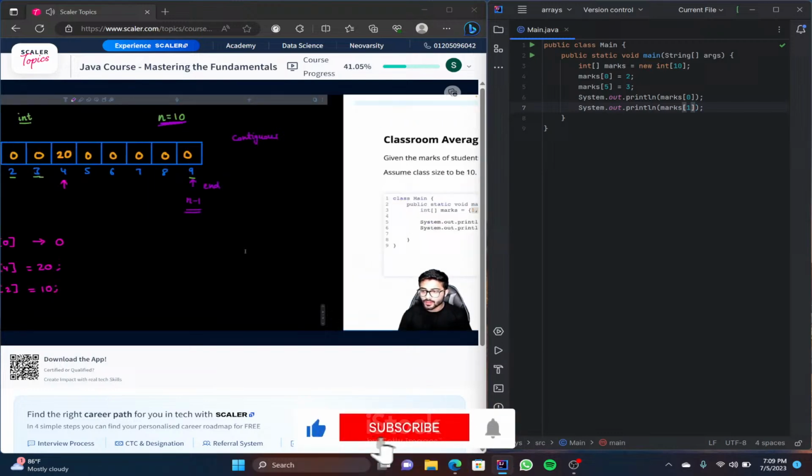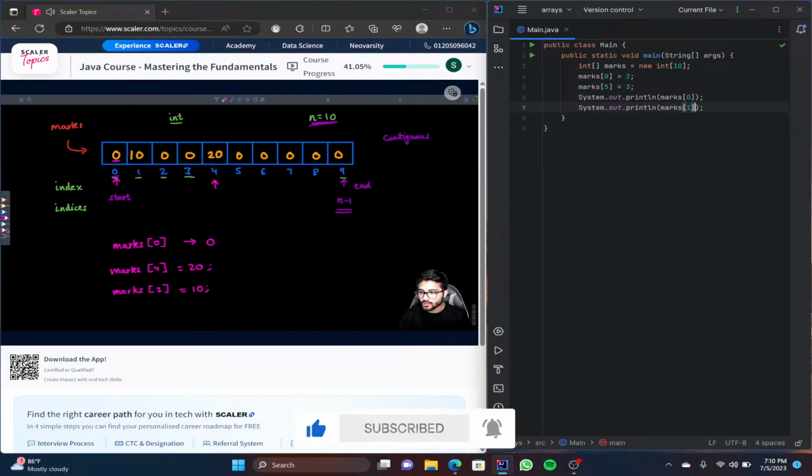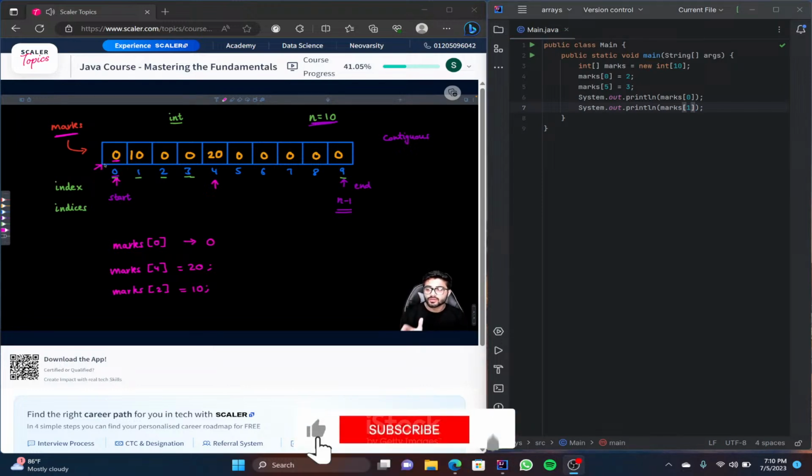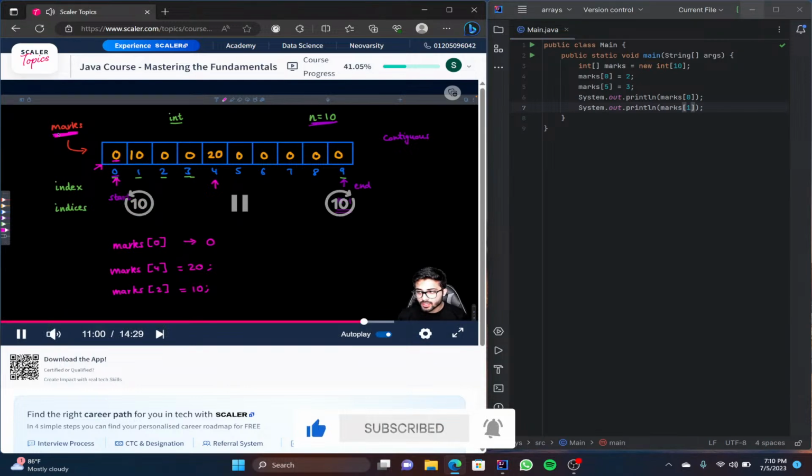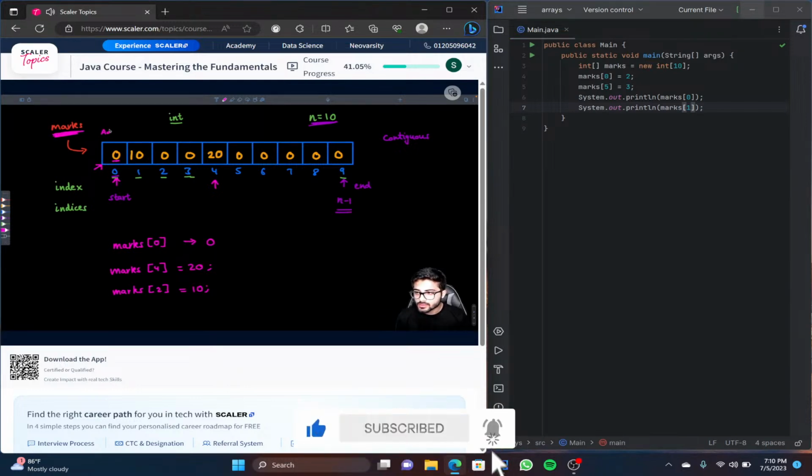As I had told you, the marks variable will be pointing to the beginning of the array. So the marks array is pointing at the very first location of your array. When you print the value of the marks variable, you will get the address of this particular location, the very first location. That is what we get in our output.